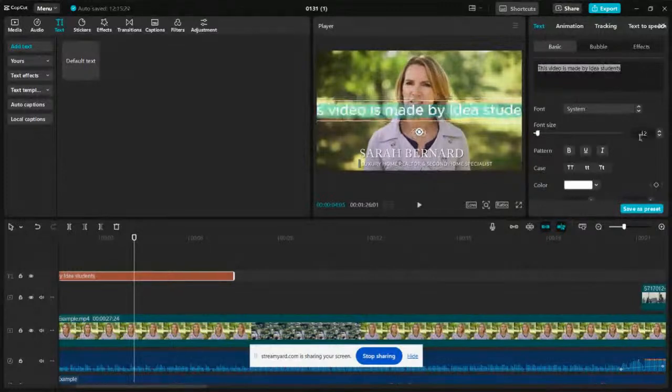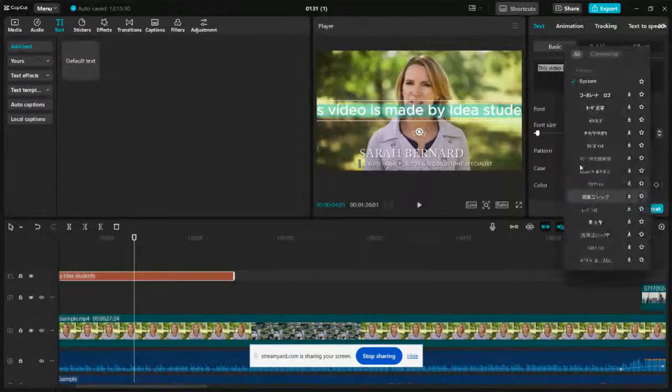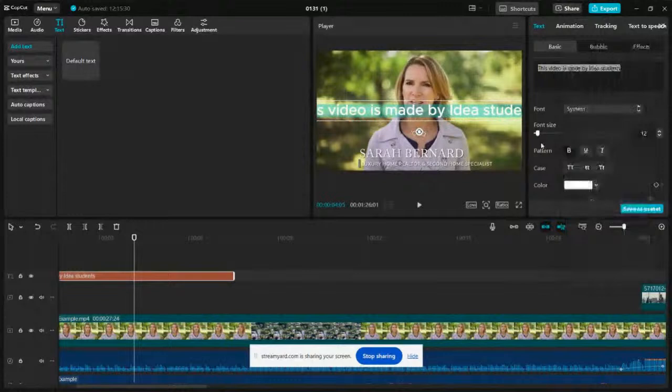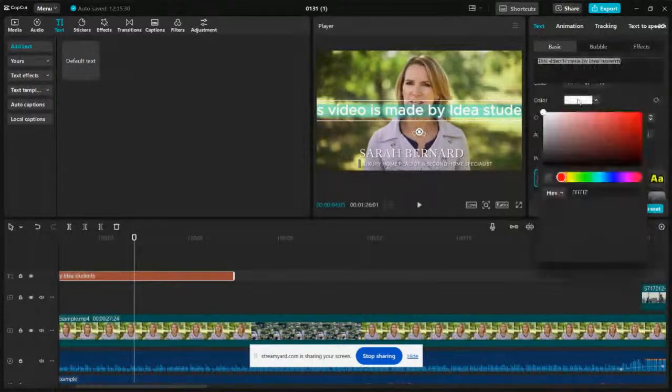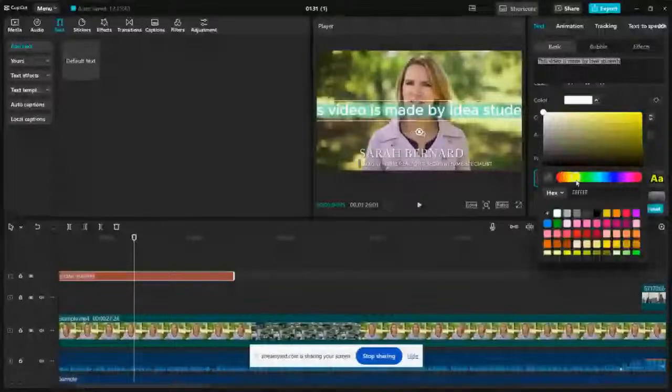Then you can change the font here. You can edit the size, the color. I've changed my own color.